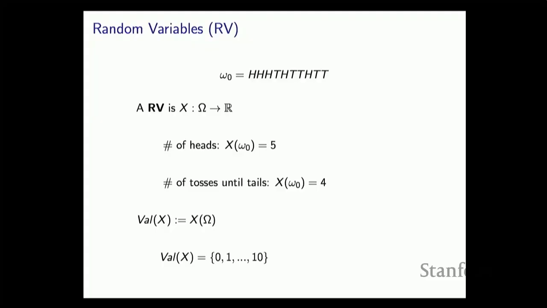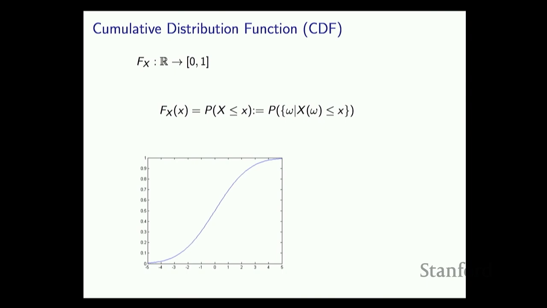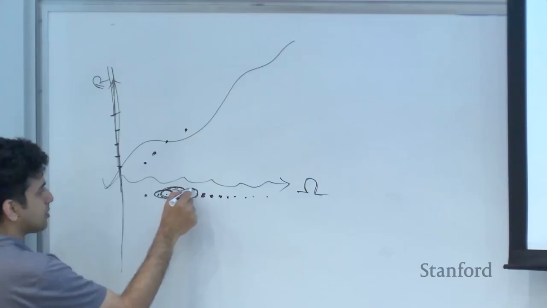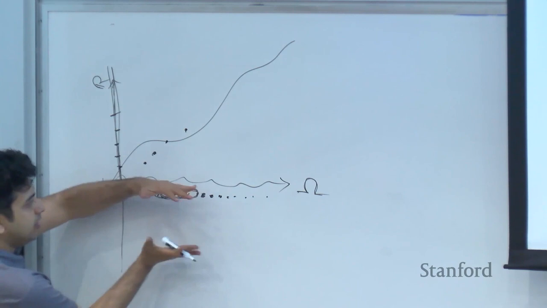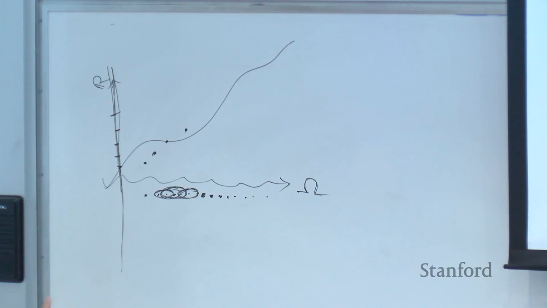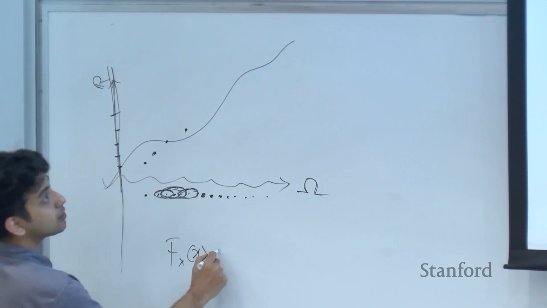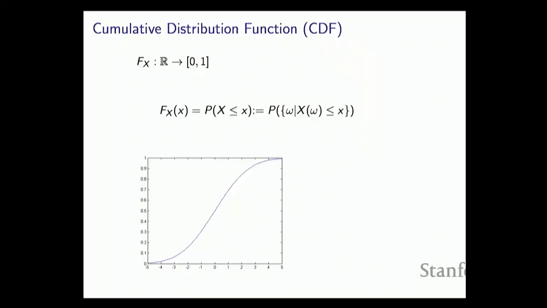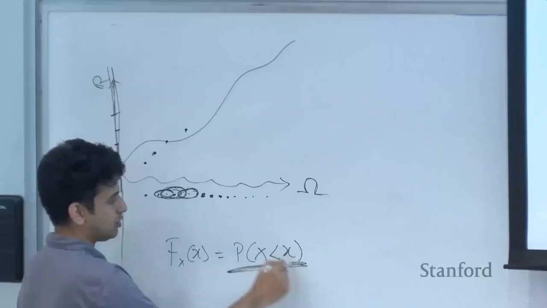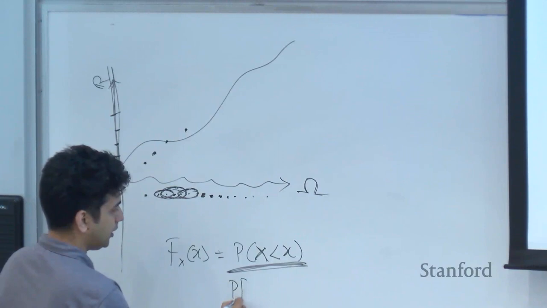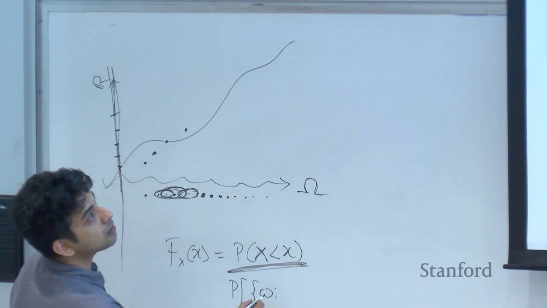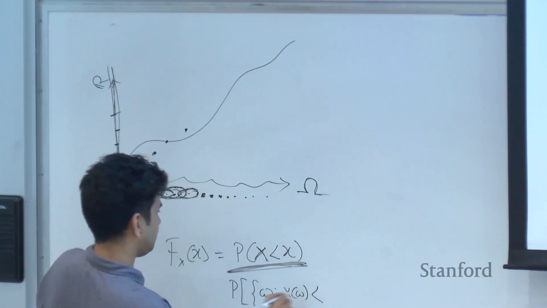And then we have something called the cumulative distribution function. Now, as I said earlier, probabilities are defined on events in this space. The cumulative distribution function maps these probabilities to probabilities along the real line, right? The definition of the CDF is F_X(x) is equal to the probability that X is less than x. What does this actually mean? It means the probability assigned to the set of all outcomes omega such that X of omega is less than, let me call this t, just less than t, right?